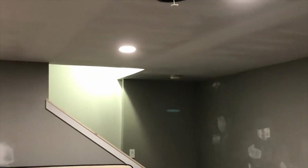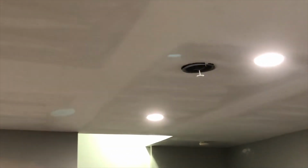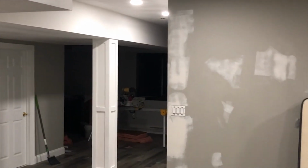This is our new almost finished basement. The rest of the house upstairs has been finished. So you can see I had to have them hot fix the walls again because some of the drywalling down here was jacked. I should have took videos before I got here, but there was drop ceiling, like literally down to here. Where am I at? Down to here. And these are 9-foot pour basements. Like, look at this, it's huge. So I don't know why anyone would ever do that, but we redid it right.